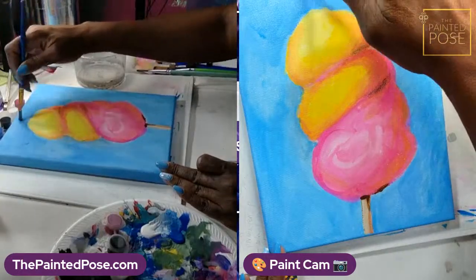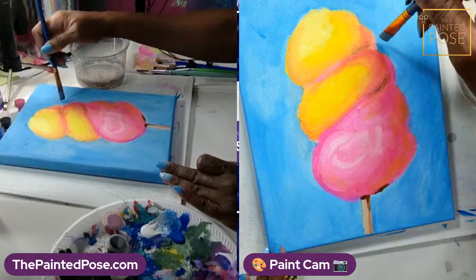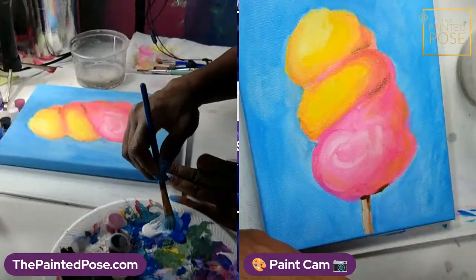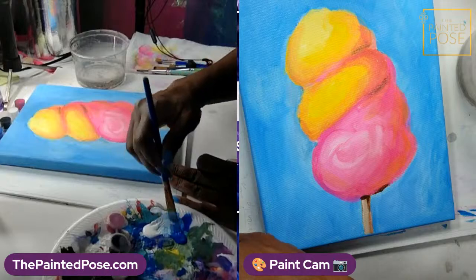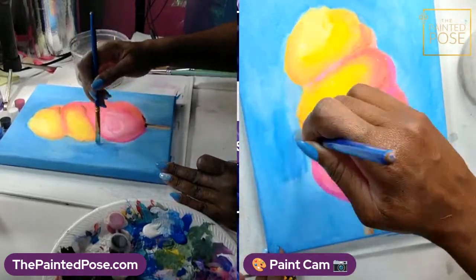All right, so around this edge here should be a little fuzzy. All right, so we're coming in here. I'm glad I did come back over here just to touch up a little bit.